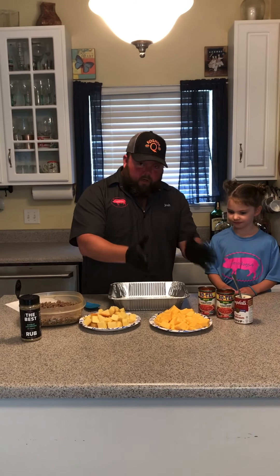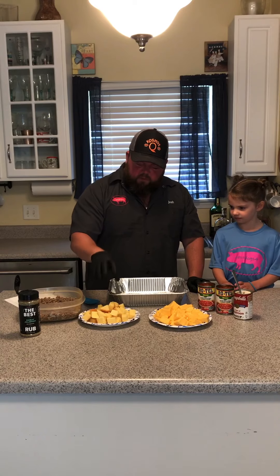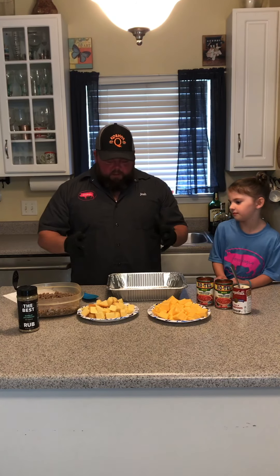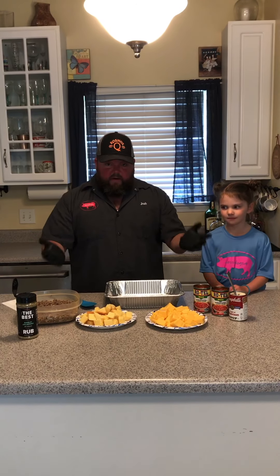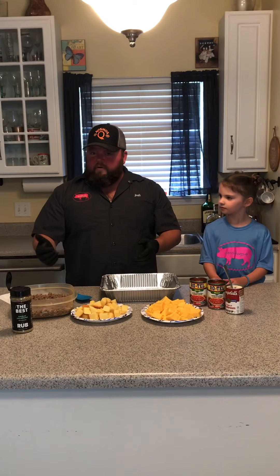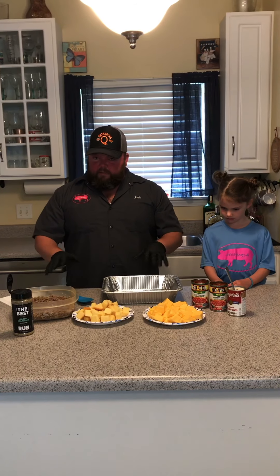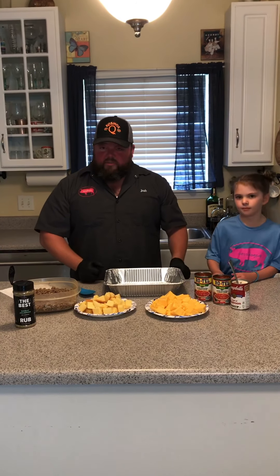From there we chopped up a whole brick of Velveeta cheese. And then Mike up at Grillo's had some Gouda cheese that we got — about 12 ounces, cubed up as well. The reason we cubed it is so that whenever it's in the smoker and starting to form, it's easier for the cheese to break down and mix together. Our smoker is at 225 degrees and we're using our RepTec today with smoked green pellets — specifically the Maple-Hickory-Cherry blend. It's a great blend that goes well with the cheese.